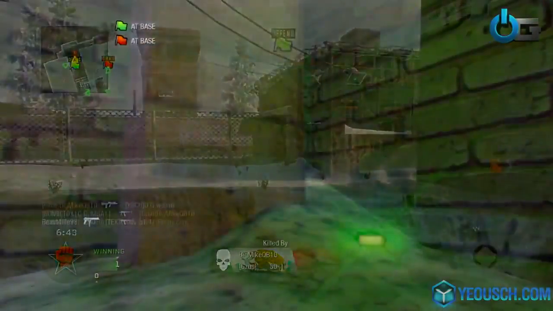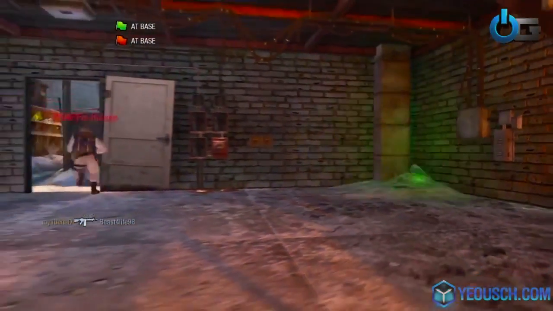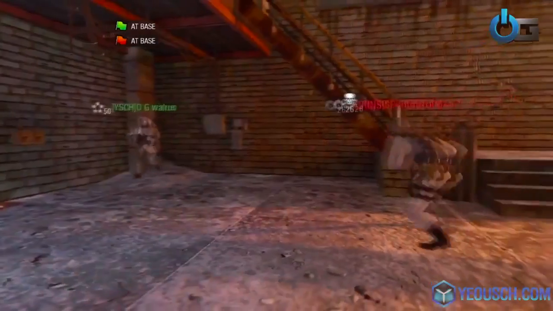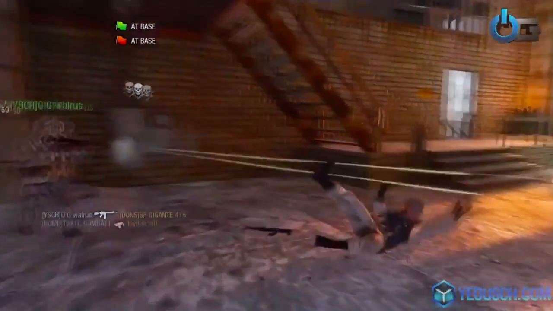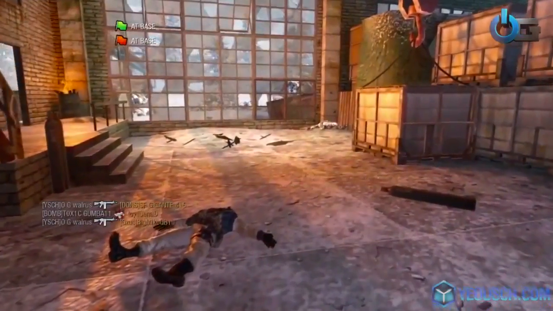And here's the tac insert. This is where I chose to spawn. And 3, 2, 1, boom. And this guy is up in my grill, but I'm up in his first. And that's how we do it, you guys. Tac insertions are very important. Those two clowns got taken out, no problem.